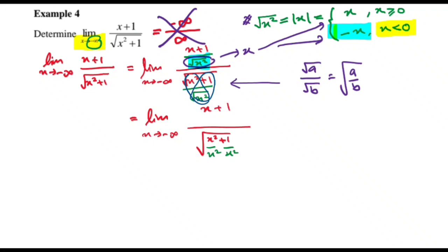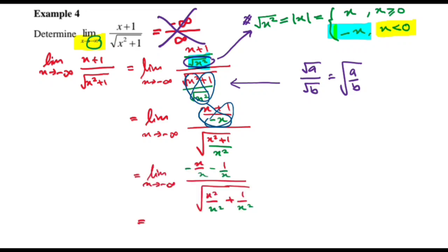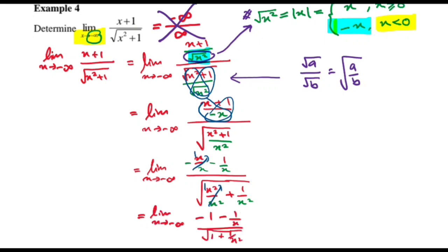Now I will replace square root of x squared with negative x. After that, since this is a fraction, x divided by negative x and 1 divided by negative x, separate it into two fractions. After you have separated all of the fractions, then you simplify. x over x is 1, x squared over x squared is 1. Okay, now why is there still the word limit here? That's because there is still x at this step.